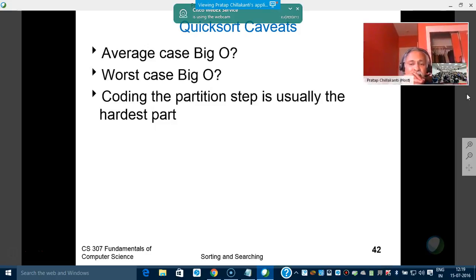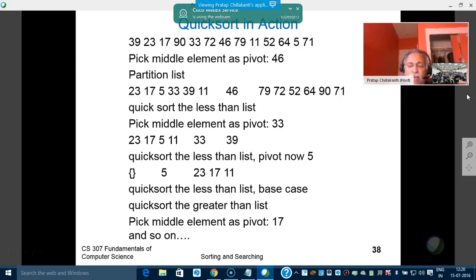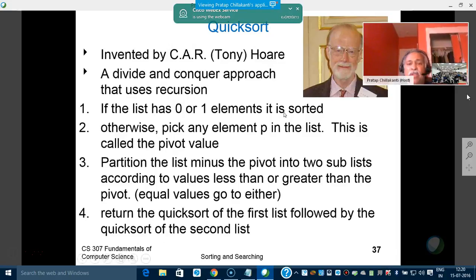Questions, comments. So the fundamental thing about quicksort is choosing the pivot, to summarize: left subset, right subset. Again, recursively you choose a pivot for the left subset and break that down again into left subset, right subset, till you reach the atomic element. If you go back to the quicksort here, what does it say? Once the list has zero or one element, it's already sorted. You don't have to do left subset, right subset, and pivot. So you know when to stop by default.